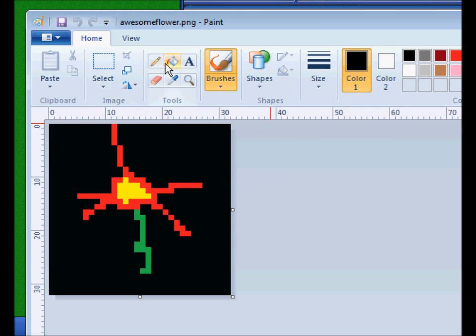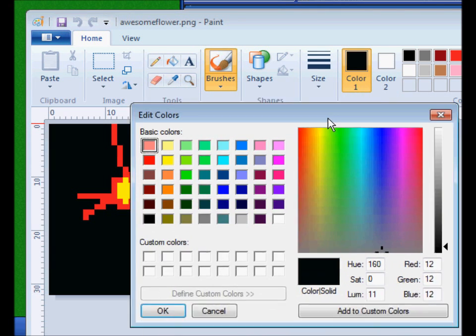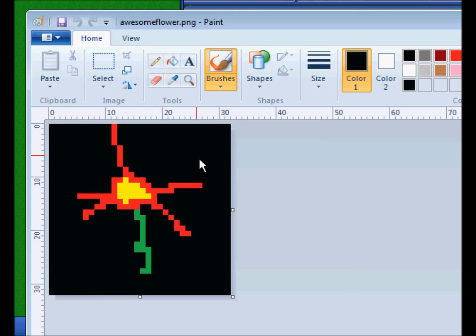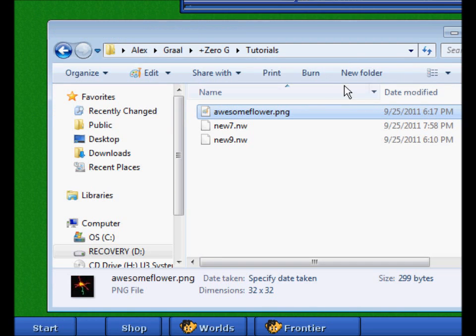The first thing I want to tell you is that images in Graal do not allow total black and total white. Like, look at this. This background looks black, but when you go into it, it's actually very close to black. It's slightly whiter than black. It's just not totally black, which is why it's going to be allowed. But using anything totally white or totally black isn't going to work. We can also use transparency in our images. That'll work, but Paint doesn't really allow transparencies. So anyway, I'm going to close that.